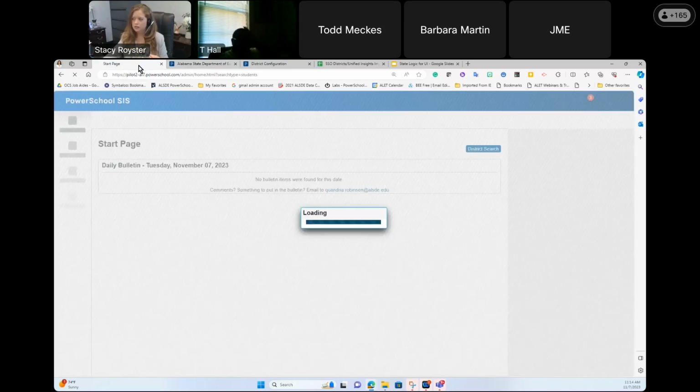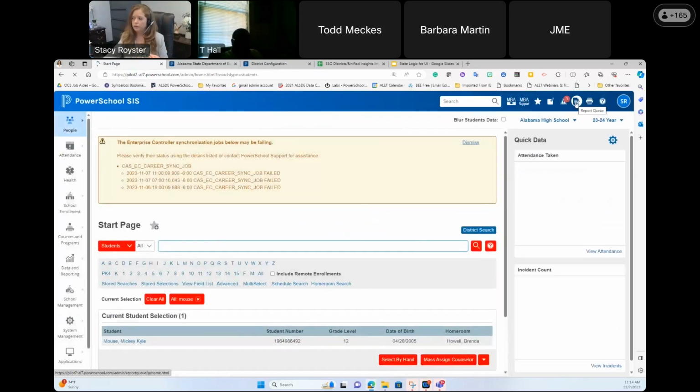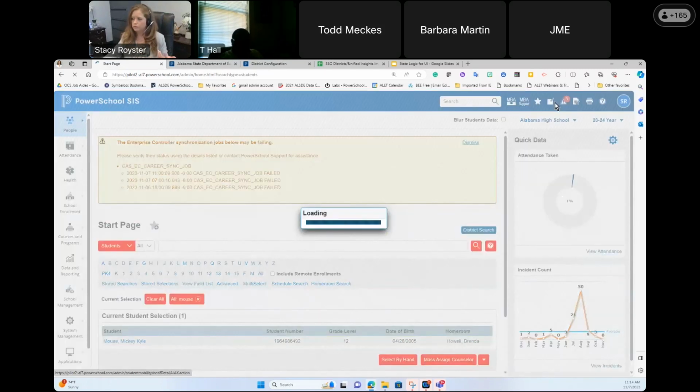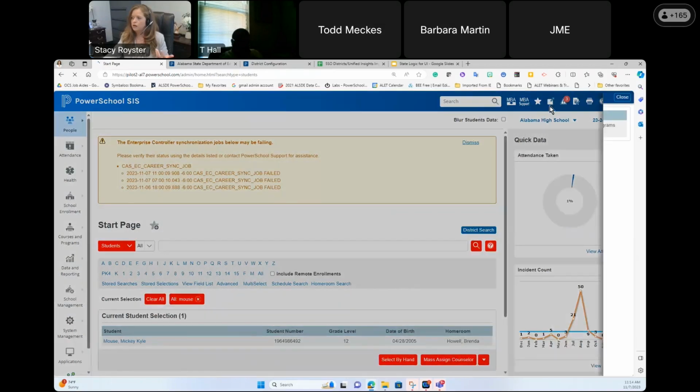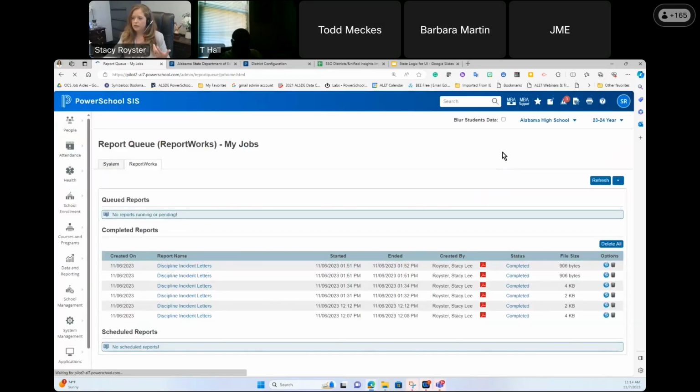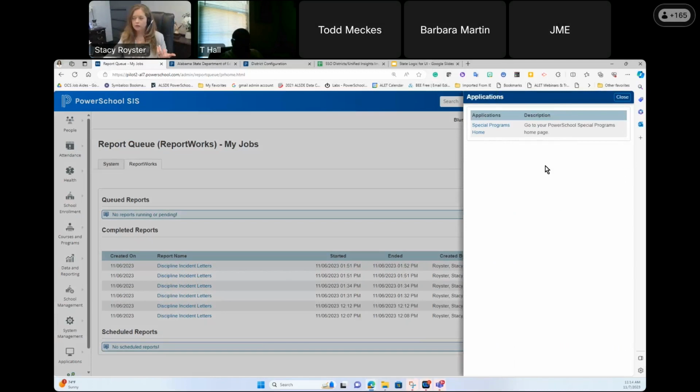when you log into this, you are logging in from the flyout window, and I don't have it connected to Pilot. I would have to be in a real district to show you this. But you click on the Unified Insights from within there, and y'all, that flyout is also over in PowerTeacher. When a teacher first logs in to PowerSchool, that flyout is on that main screen, on the same screen where they kind of go to take attendance or choose the class to take attendance. They fly it out there and click in the same way that you do as an administrator.